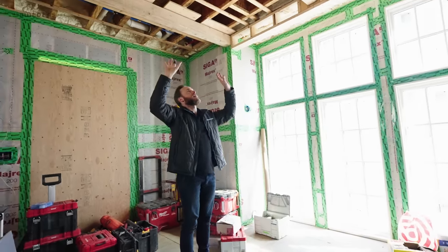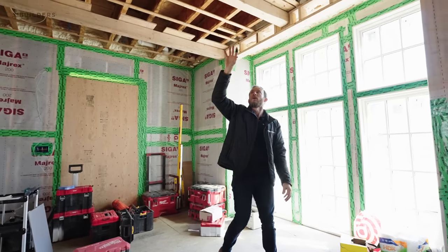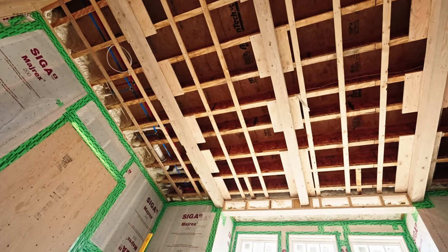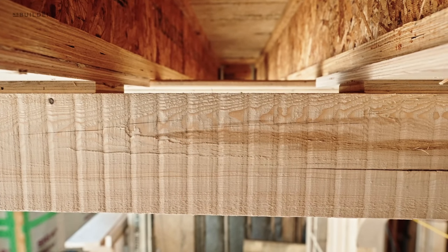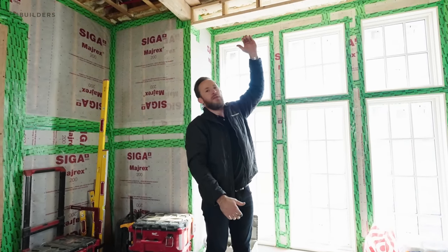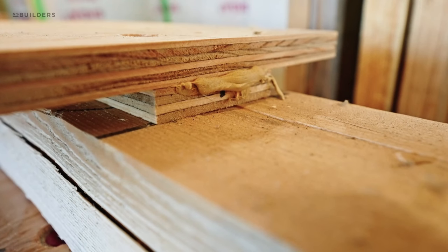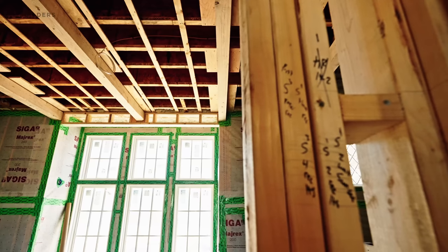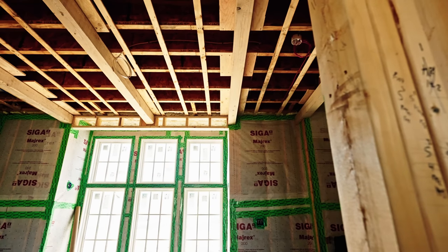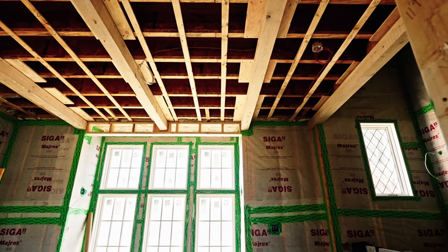What we have here is a beam that's actually pressed up flat against the floor framing. You see this plywood up on top of the beam here - this is the actual connection point to our framing. If you look closely, there's about a five-inch gap from that plywood to the top of the beam. Our guys actually installed a strip of five-eighths plywood on top of the beam prior to installing that three-quarter inch plywood. All of that's put together with some structural screws - I even think I saw some FastenMaster flat locks on that and some PL. And what that's going to do is essentially give them the opportunity to put this up against the ceiling and attach it to the framing with all of that screwed from above. That eliminates the need for any exposed fasteners or blending something in and trying to hide a screw.